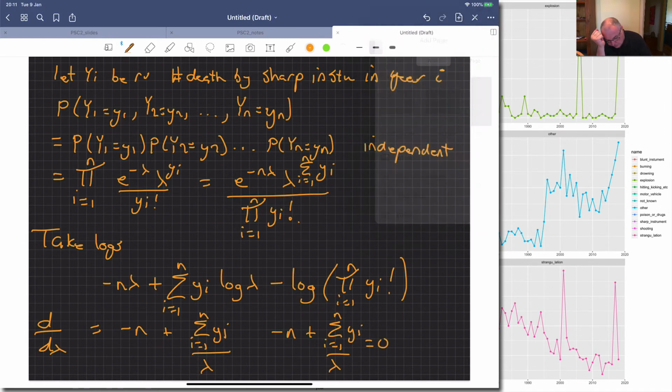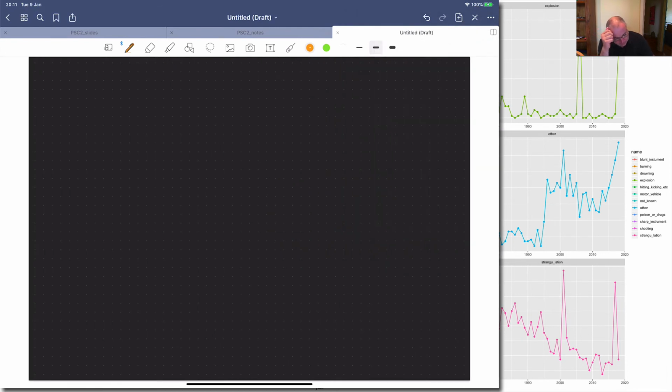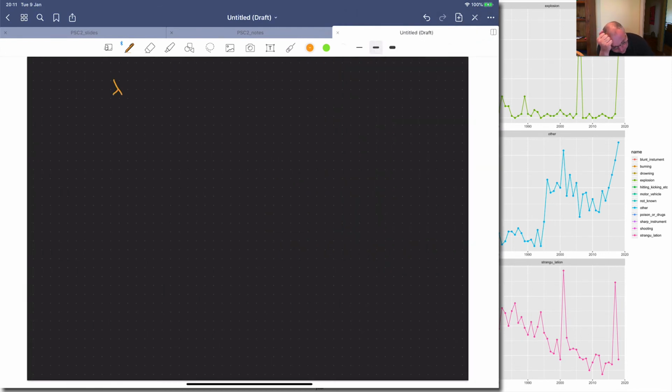And if we rearrange that, and I'll let you do that yourself, you should get that lambda equals the summation as i goes from 1 to n of y_i over n. And because we're estimating this lambda, we don't know the true lambda. We're saying, with this data we've got, what value would have maximized it? We will indicate that by putting a little hat over it, which tells me that's an estimate of a parameter. And hopefully you recognize this. This is just the sample mean.